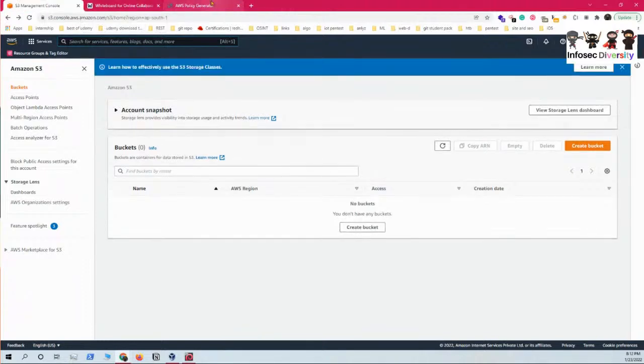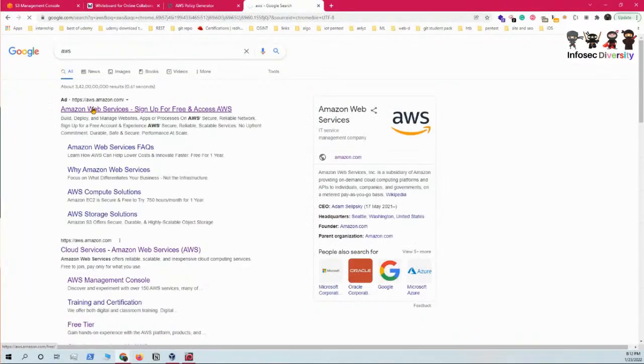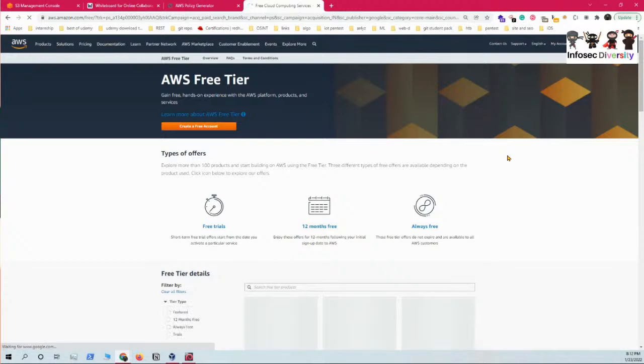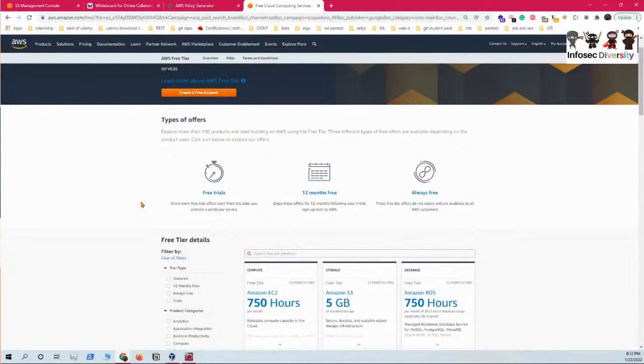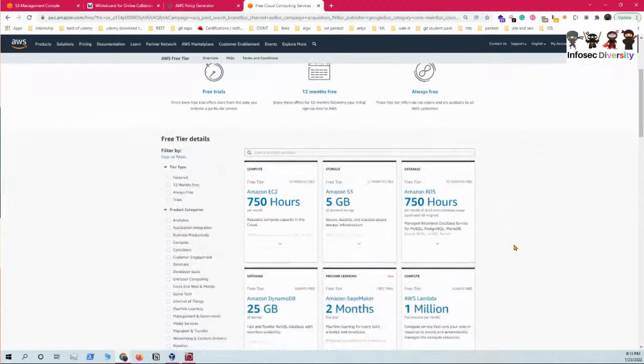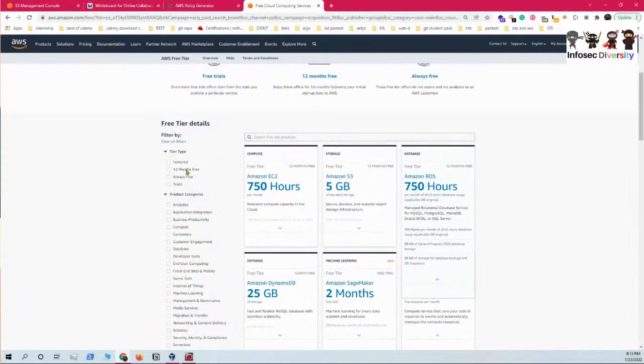So let's get started. I'll just do an AWS login. So yeah, the very first thing, the app page opened up. Here is the free tier that Amazon offers for various different services. If you are getting started, the very first thing is obviously that you create an account with AWS Console. Once you are done with that, there are a bunch of services that are provided for free for the first year, but there are also services that are free forever. They have a certain limit, but they are free forever.